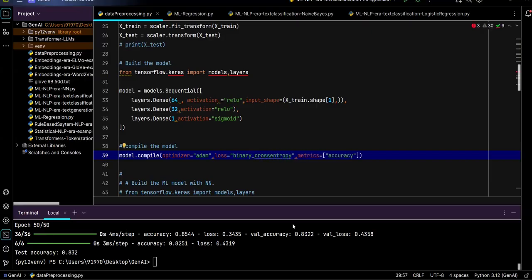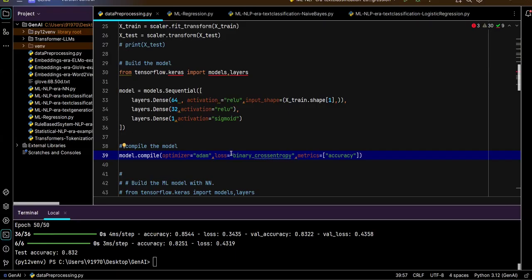We will prefer other entropies, like categorical cross entropy, when we have image based or multi-class classification. Let's say if we are doing regression instead of classification, then during that time we will prefer mean square error based loss, or mean absolute error. So those two losses are there. Since this is a numerical, or you can say text based classification, that's why we are using binary cross entropy. So that's about the loss.